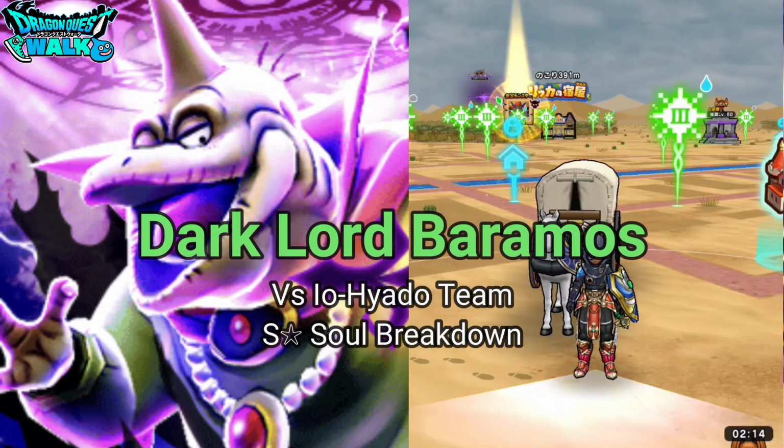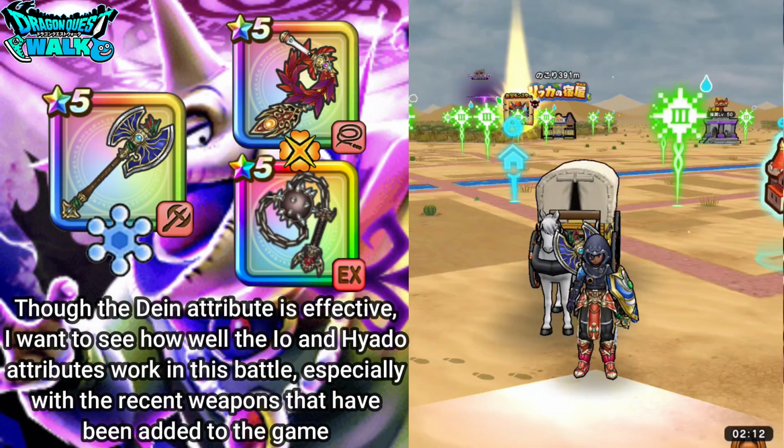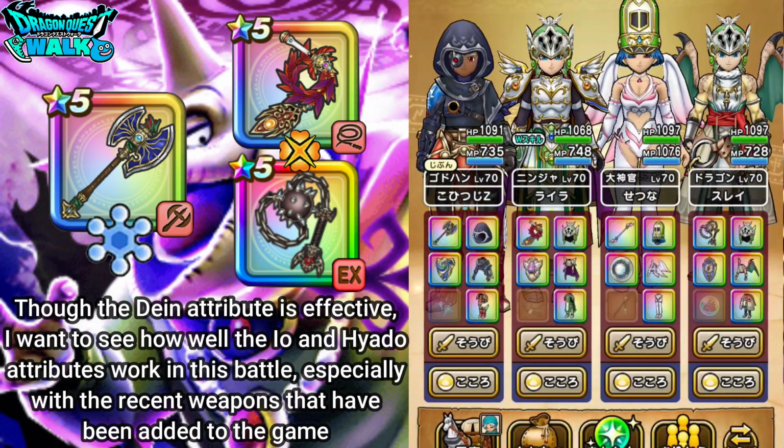So in this battle I want to try using a different team with a slightly different strategy. It is going to be a mix-up. I'm going to actually be using two Io based weapons and one Hyado based weapon.